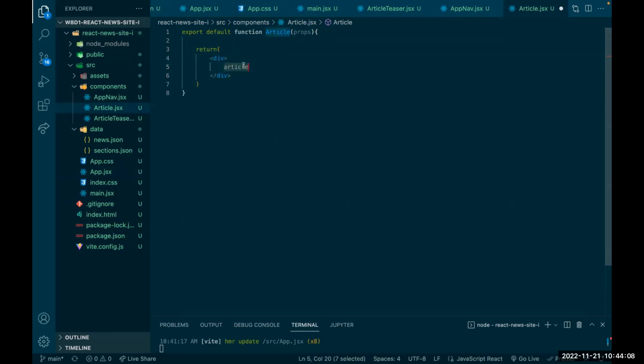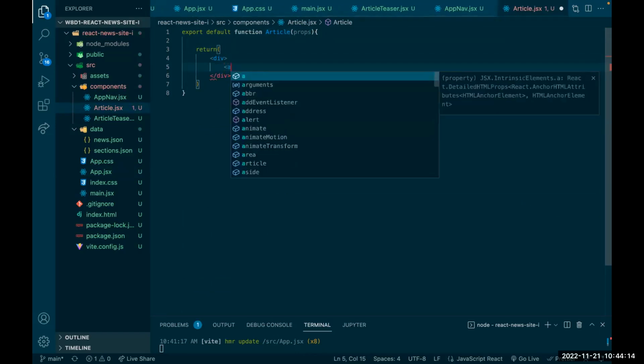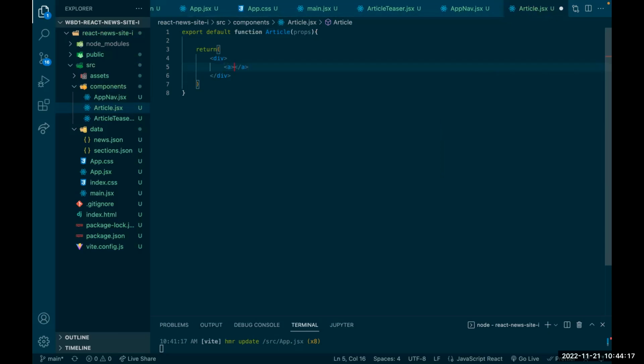So what do we want to display? We want to display our URL. So let's make that an A tag. And you can format it with maybe an H4, so it's a little bigger. So in here, I'm going to say, the link should just be the URL itself.